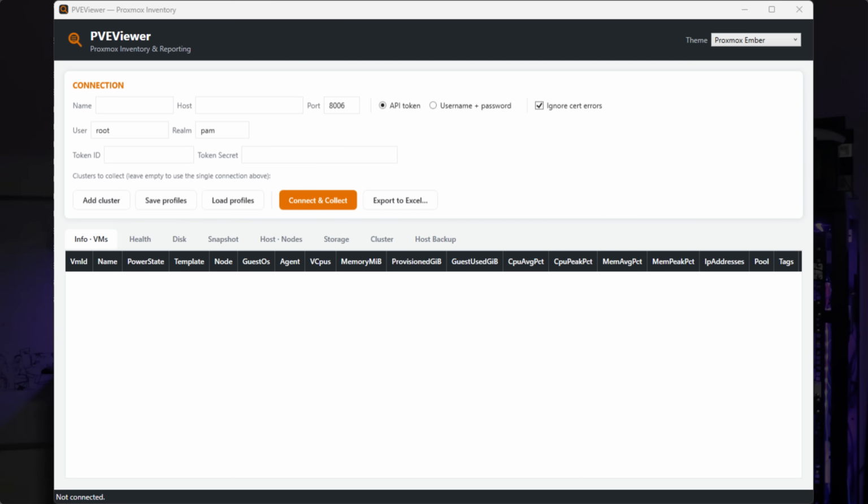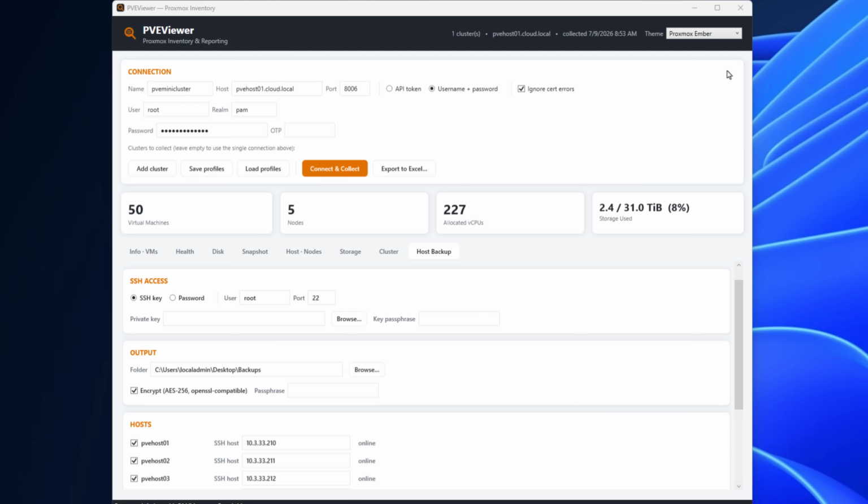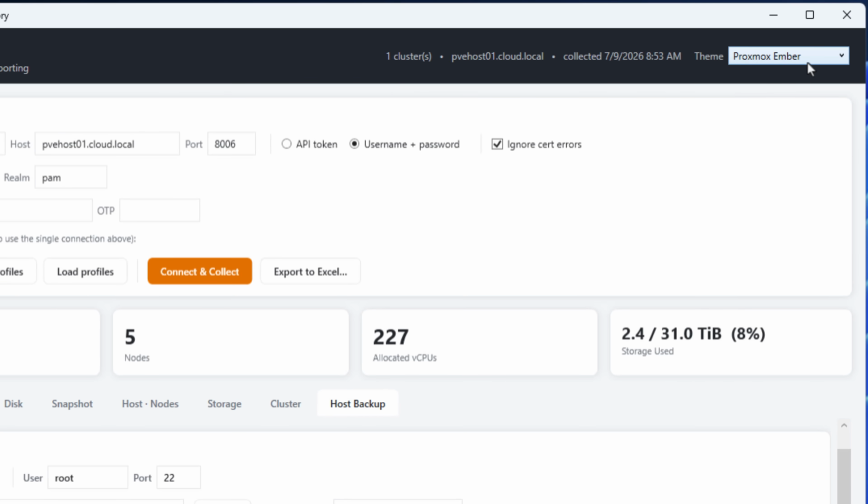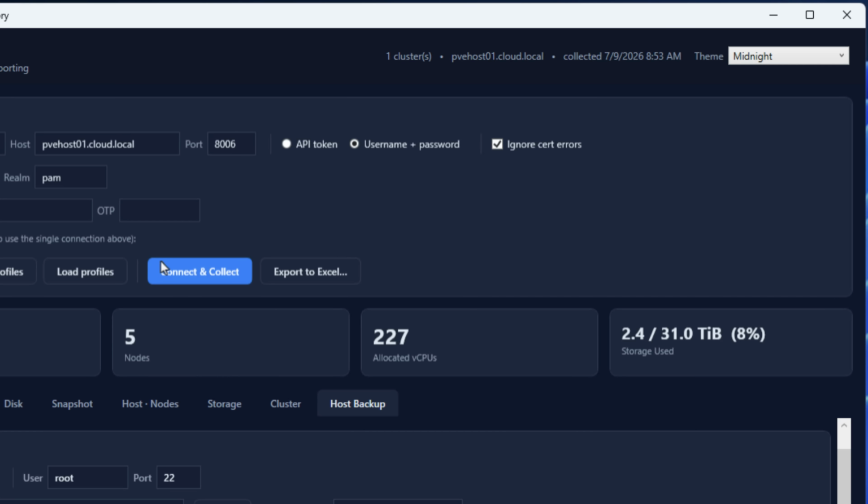Now, I want to make a quick mention of one small feature I really liked that is fairly common with most tools these days: it does support dark mode. It starts in a light theme, but if you're like me and spend hours staring at dashboards every day, you'll probably appreciate the midnight dark theme. There are currently 3 different themes available, including Proxmox Ember, Slate Plus, Indigo, and then the midnight theme that would equate to the dark mode that we are used to. Now, it's obviously not a feature that makes or breaks the software, but it's definitely something that makes it less strain on the eyes and more enjoyable. So just putting that out there right off the bat once you launch PVEViewer for the first time.